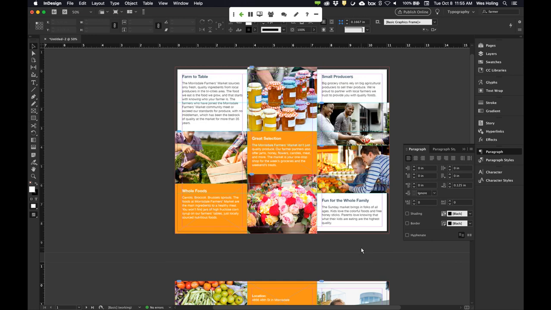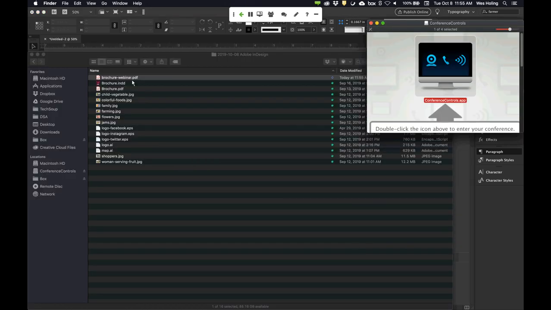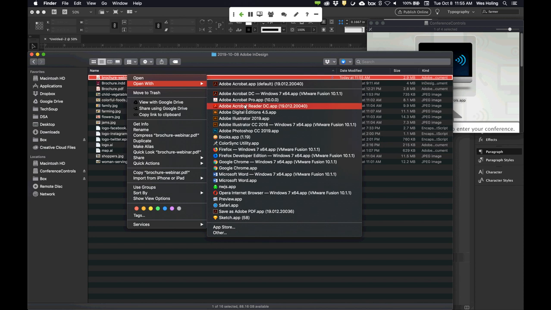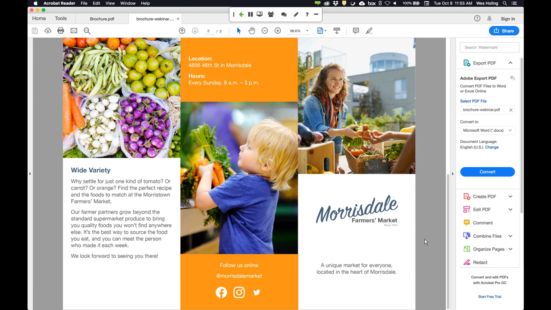And then a quick export will have produced. Let me try that again. Let me open it with Reader. And we can see, just like the demo, there is our brochure in 3 columns with full color glory, ready to be put out on a table or sent by mail. So there's your brochure in about 40 minutes.